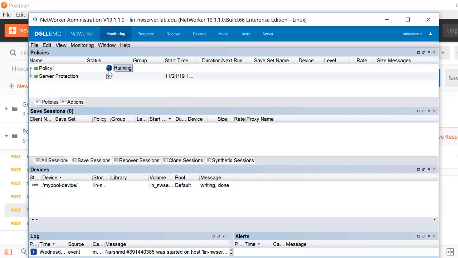You'll see that the backup is now running. We've created a client, a group, a policy, and a workflow together with the backup action. We've also started a backup of what we've just created. All these configurations and running the backup were done via REST API. That's how easy it is. Now you can integrate those scripts into your orchestration and automation layers. Thank you for watching, and I hope you like it.